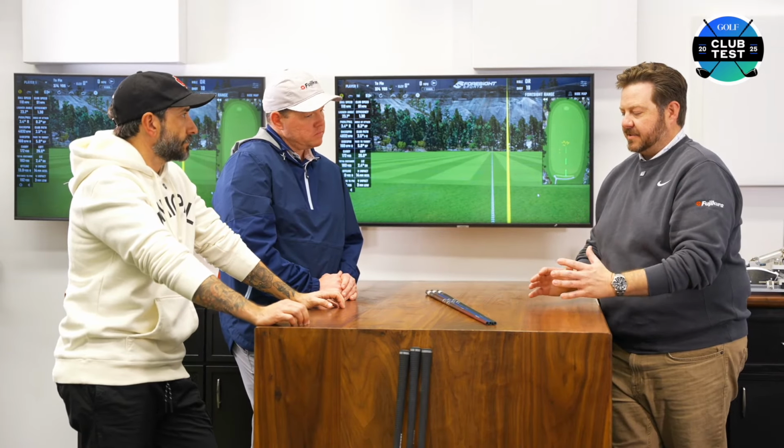We see that in utility irons as well. People ask us the difference: why wouldn't I just put an iron shaft in a utility iron versus a hybrid shaft? These play a little bit more like a wood shaft. They have a little bit more give to them, a little bit more pop like you would find in a wood, whereas a traditional iron shaft is more stable throughout. The profile is kind of uniform throughout the set.